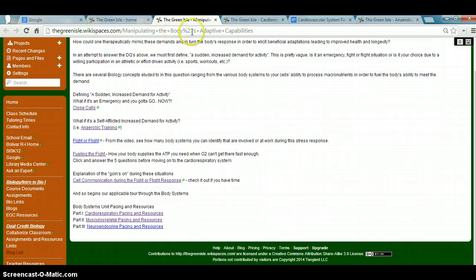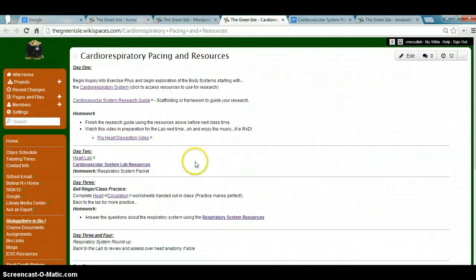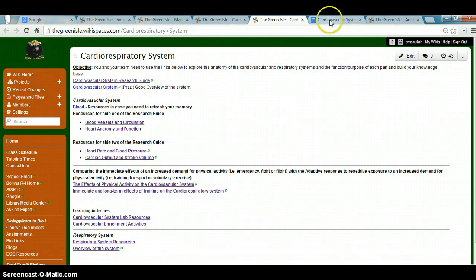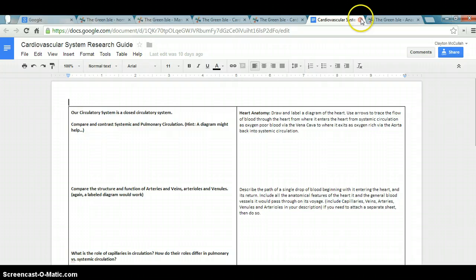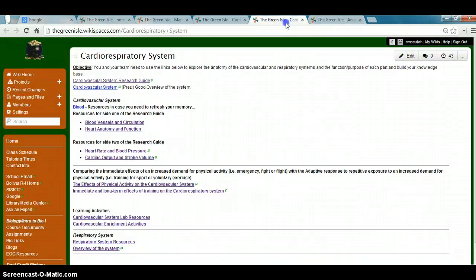If you go to this link here and click on this one, it'll take you to the resources you're going to use. So again, this is the handout that'll be given to you. I'm going to close that out. These are the resources, and it should be organized along with the handout. Here's another copy of that. This is a Prezi that a student created a few years back. That's a pretty good introduction. But here's a blood link that's not on the organizer, but if you need a refresher on the different blood cells that are involved, you can do that.